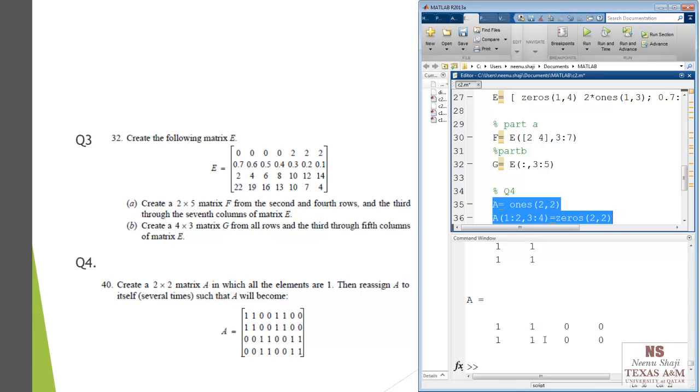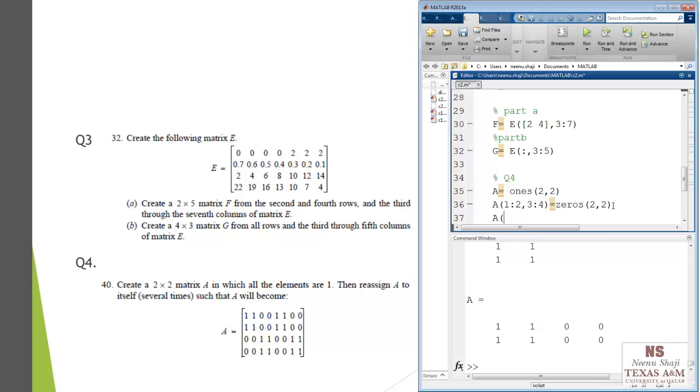Okay. So now we can go to the bottom part, A of third and fourth rows and first 2 columns equals zeros of 2, 2.